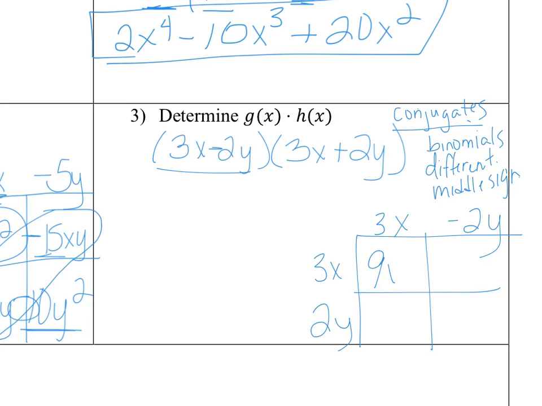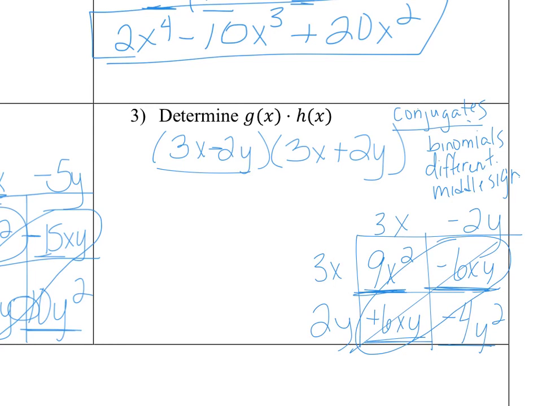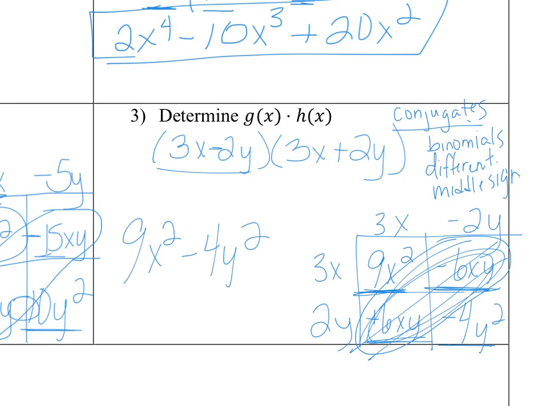So when I multiply these, I get 9x squared, negative 6xy, positive 6xy, and a negative 4y squared. Sorry, that should be a 4. So you'll notice you have a 9x squared, a negative 4y squared, and these two guys in the middle: you owe someone $6 and you pay them back, you owe them nothing now. Negative 6 and a positive 6, gone. That's 0. Big whopping 0. So all you're left with is 9x squared minus 4y squared.